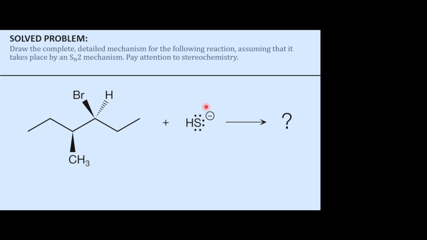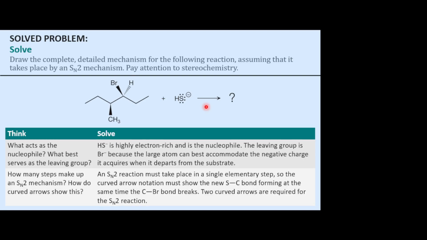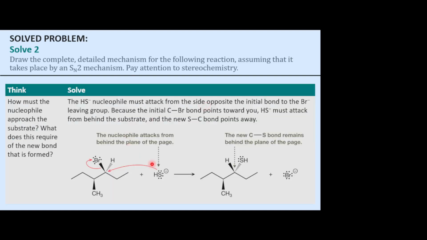Bromo. And so we're going to attack at the bromo. So the mechanism is going to look like this. This is our nucleophile right here, right? We're attacking with our electron density in a backside attack, right here on the opposite side of that bromide. The bromide is going to leave.